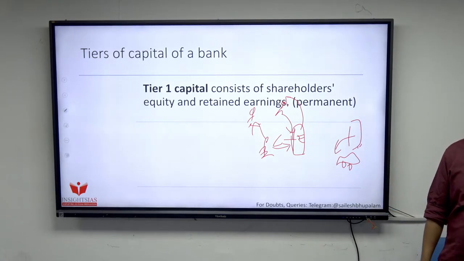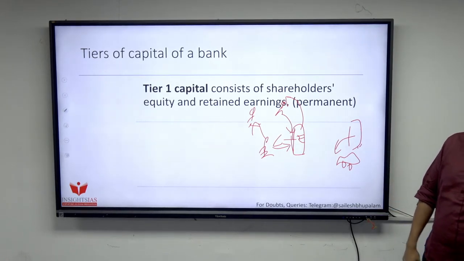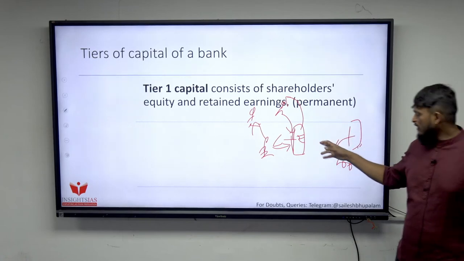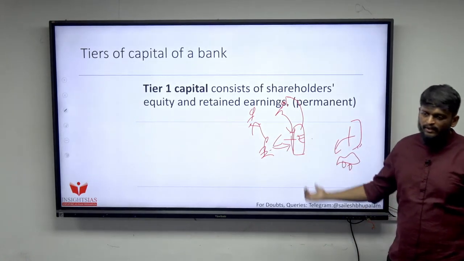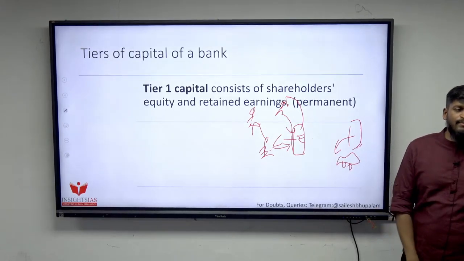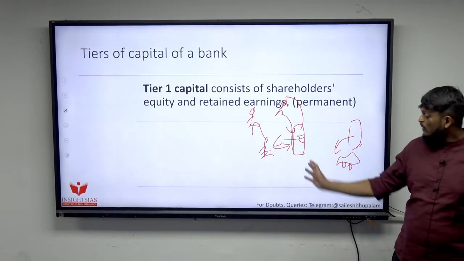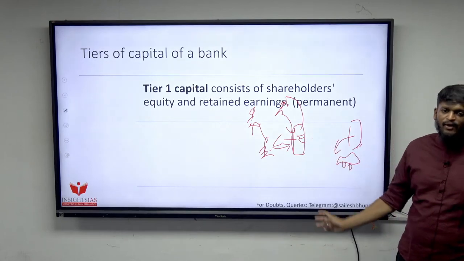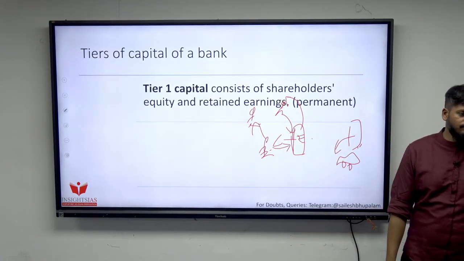Is it legalized? It is legal. Because if it is a buy and sell relationship, both have to agree, right? When both agree, then only it will happen. There is no obligation on the bank to buy back shares. There is no obligation on any company. If they want to do it and somebody wants to sell it, then only they will sell it. If they don't want to sell it, then they cannot buy it back either. You understood?